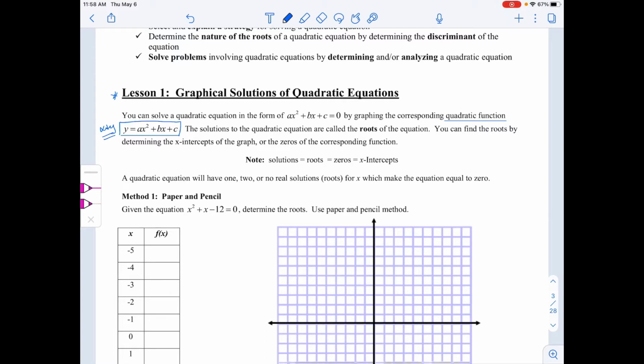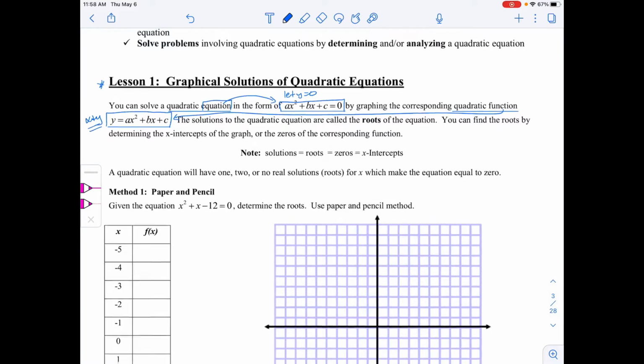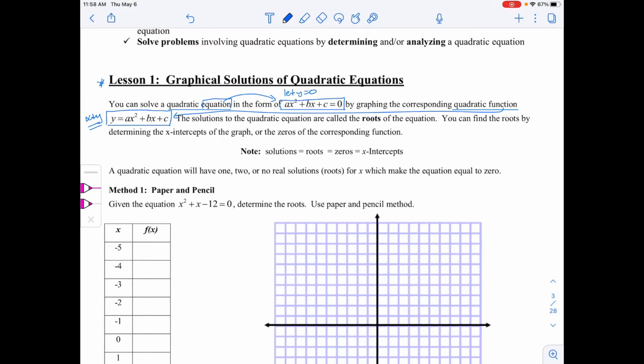When we solve a quadratic equation, okay, we're saying let y equal to 0. Therefore, now we've got what's called a quadratic equation, and we can solve for the single variable x, okay? This is a quadratic equation, okay? Whereas this is a quadratic function, okay? The solutions to the quadratic equation, so semantics, there's a few things that we need to understand. When I say that, what do these things mean? We're just talking different words for the same thing.